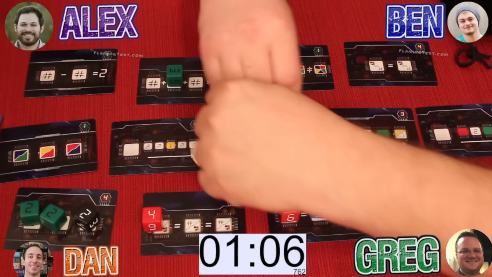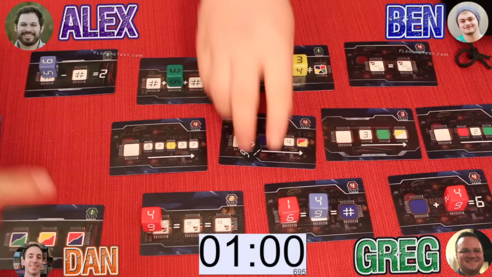Oh, no, no. I need the five. Okay. Oh, no, but it has to be a blue five. No, I can't do it. Okay. I can't do it. This is out. You get a card. Roll the black. 1 minute left. Black. Ooh, anyone get rid of your ones.